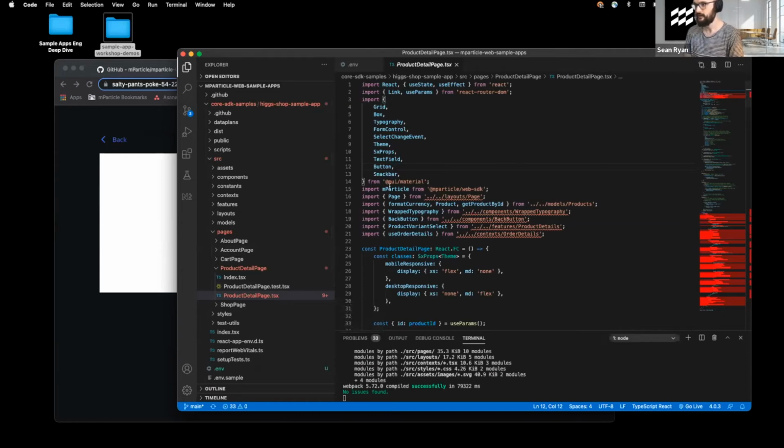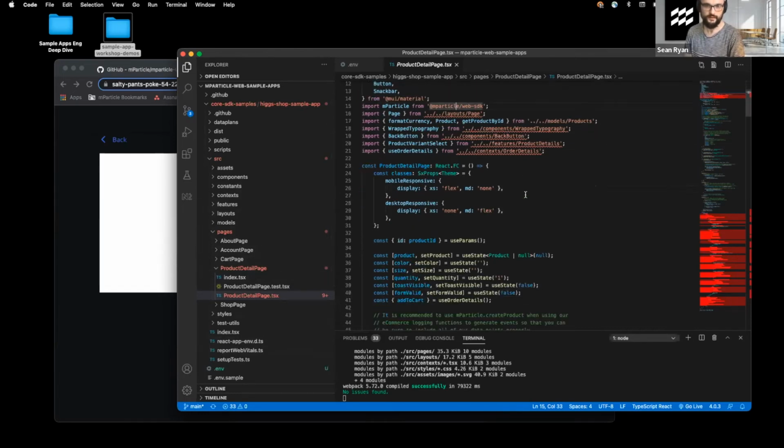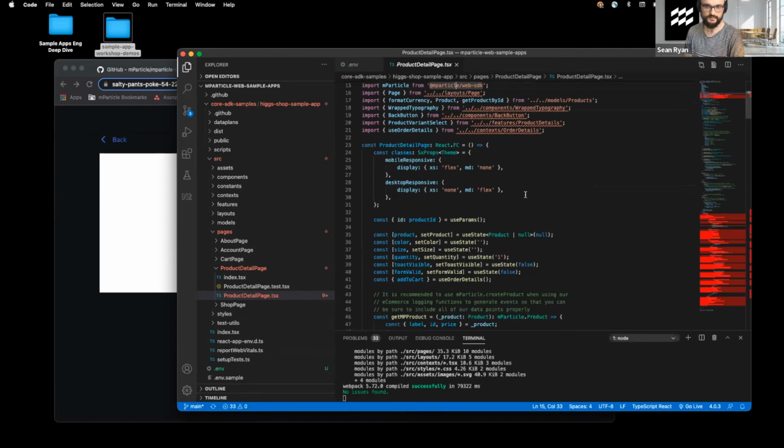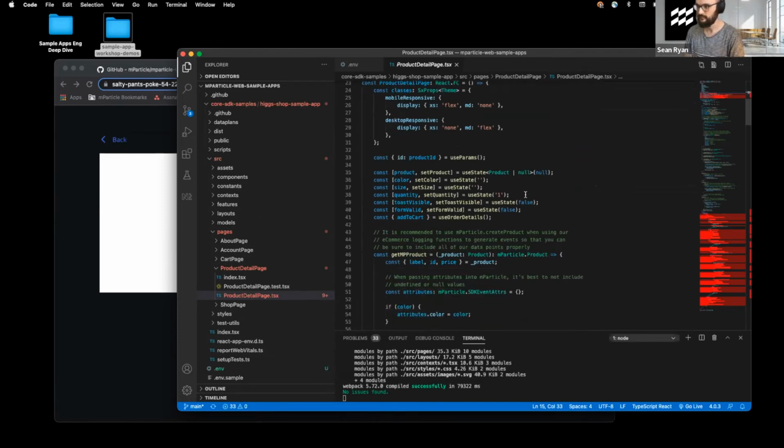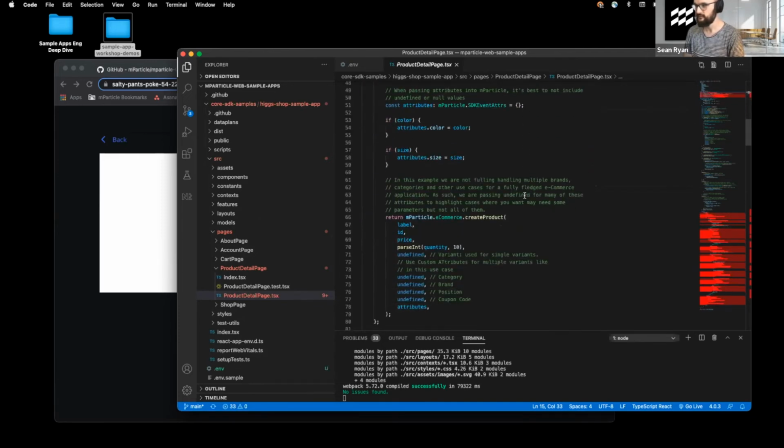So this is the component in our React app that is rendering the product detail page. And you can see we're importing mParticle from our web SDK node module, which lives in our node packages here in the app. And one event that I want to take a look at is just a view detail event. The first thing that we do to be able to meaningfully send data along about what the user is looking at is we create an object using mParticle's create product method, which lives on our e-commerce web SDK API.